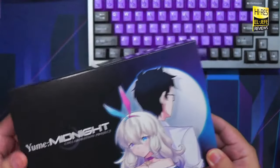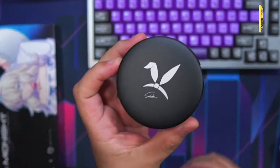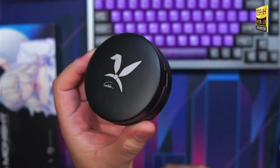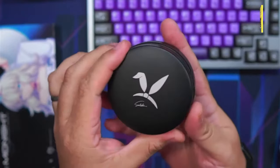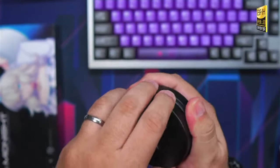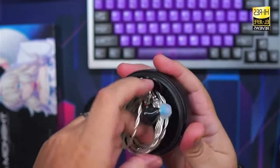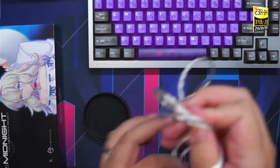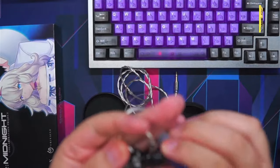So that's the box — they've got the waifu on there, they know what time it is. What's in the box: you get this dope little carrying case, it's actually plastic but it almost feels like metal or aluminum. It's got the bunny ears on it, pretty clean, matte black. Pop it open and you've got your IEMs inside.